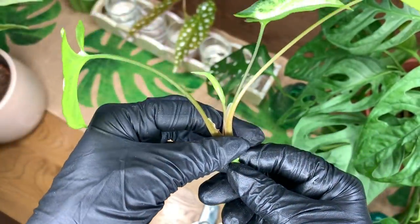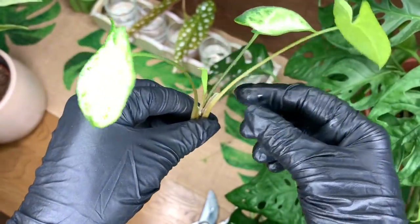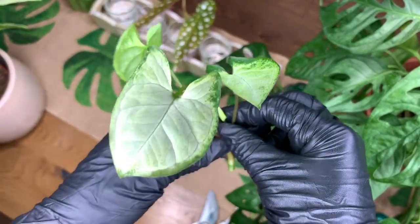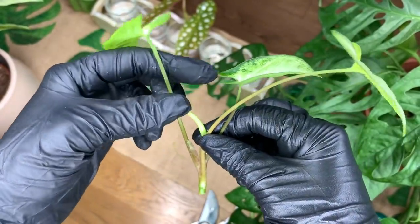I've never propagated a syngonium before, so I haven't got a clue how long it will take for it to root. But they seem to grow quite fast and they love a lot of water, so I'm assuming it will be quite quick. I love syngoniums, they're one of my favourite houseplants. So I'm just going to pop him in some water.